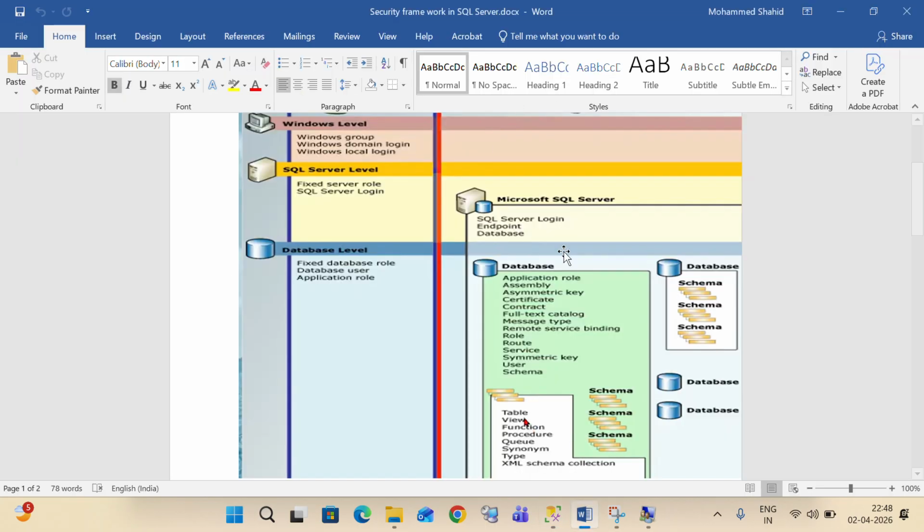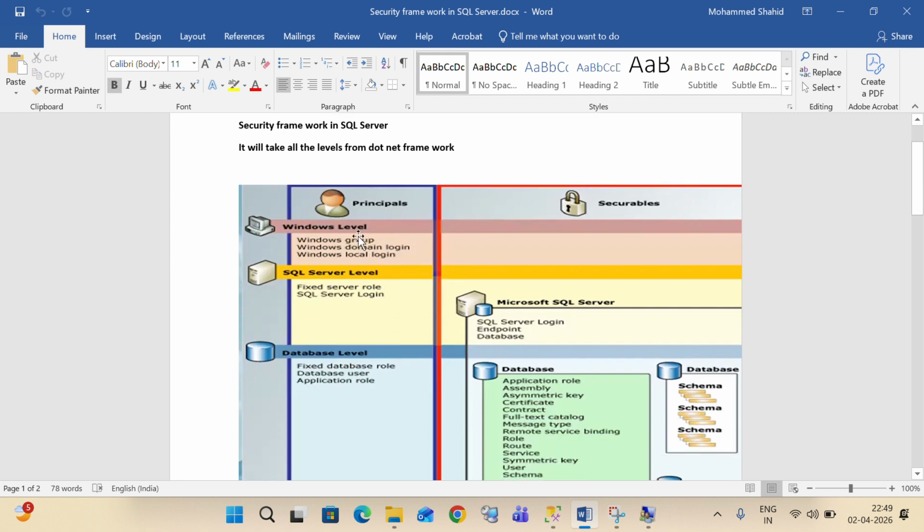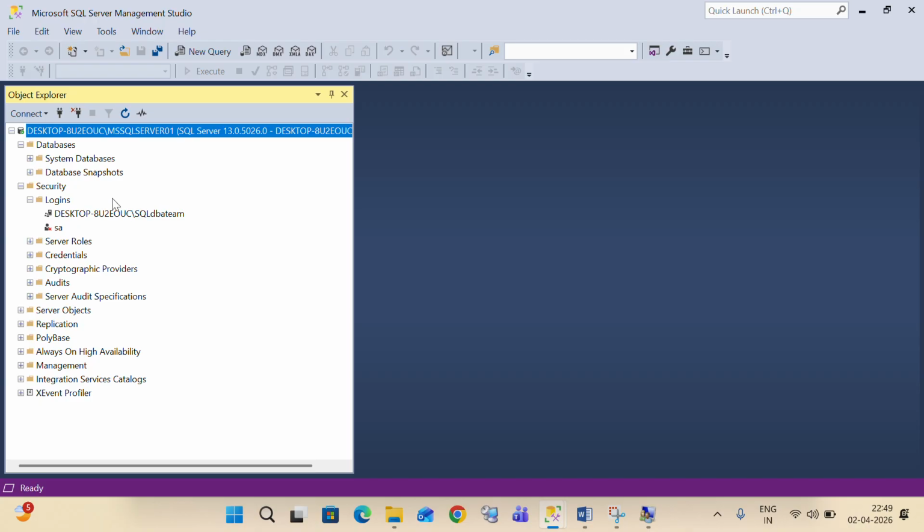If you see here, we have the secure principal. I have entered at the Windows level, and after that I am entering the SQL Server level. Also I have entered the database level. Here I have given Suresh the database user permission, so now Suresh can access.